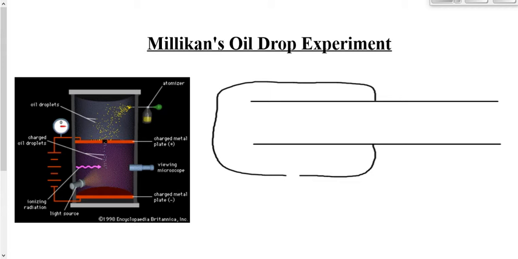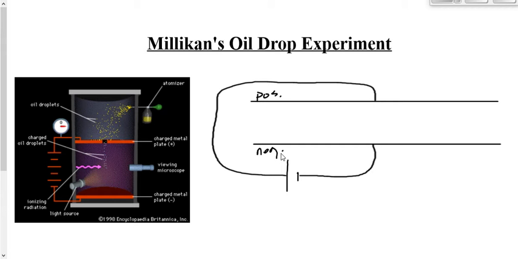This oil drop experiment is set up such that we have two parallel plates that would be charged. Now we can charge them any way we want, top plate positive, top plate negative, whatever. Let's make our battery like this. That would make the top plate positive and the bottom plate negative. But again, we talk about variations of stuff. We could easily see it the other way around.